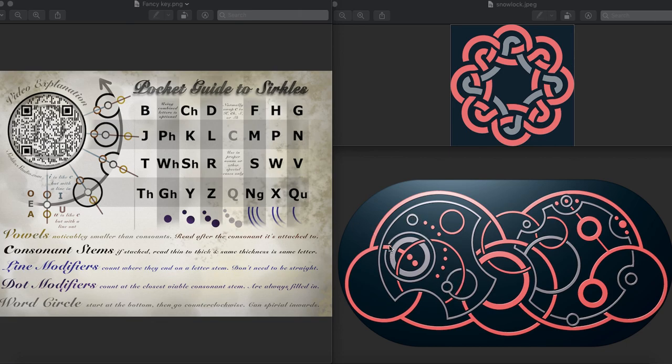And then we have another O, just like this O, except not attached to the N, just by itself inside the word circle. And then we have two stacked letters here. When there's letters stacked on top of each other, you read thin to thick. So this thin one has 1, 2, 3, 4 dots next to it, so that's a C. And this thick one has 2 dots. None of these lines actually end on them. This line ends here on this line, and these lines end on this last S here. So S-N-O-W-L-O-C-K. So Snowlock.